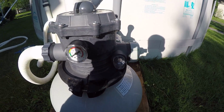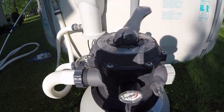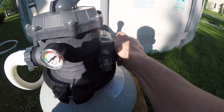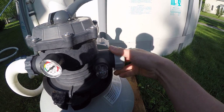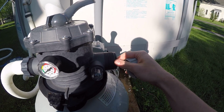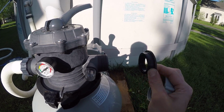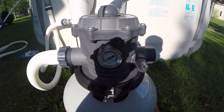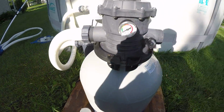So first thing you're going to want to do, obviously, is have the pump off. You can see right now that I have it in the filter position. Once you have it off, go ahead and take off the drain port and make sure that you grab this little guy so you don't have to hunt for it later. This is the little rubber O-ring that's inside there to make a good seal. Make sure you grab that, set that off to the side. Let's go ahead and toss it down there.